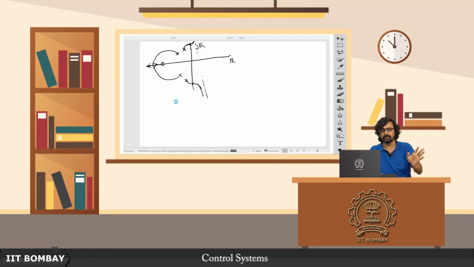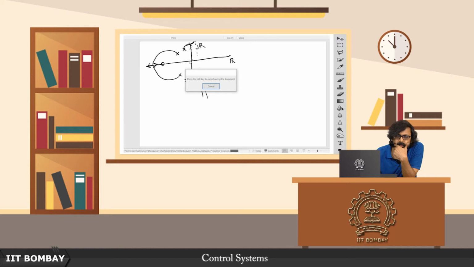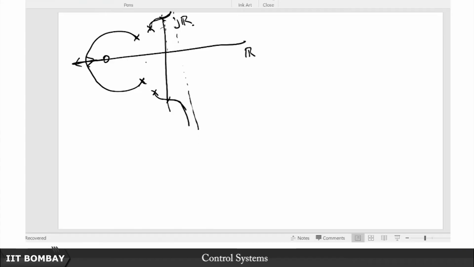But in general, in this particular case, the way we have chosen the 0 here, there is one branch of the root locus that goes over. Actually, in this case it will always go over, because the difference between the poles and the 0 is 3. This asymptote direction I have drawn incorrectly, I am sorry about that. This is basically 4 poles and 1 0, so the difference between the pole and 0 is 3. Therefore the asymptote is going to be something like this, and it is always going to cross over.